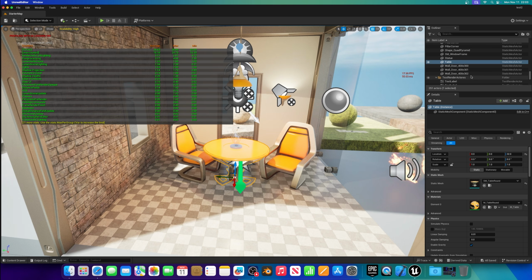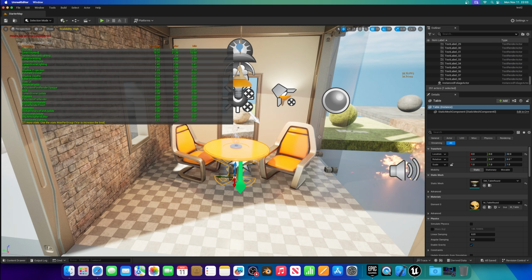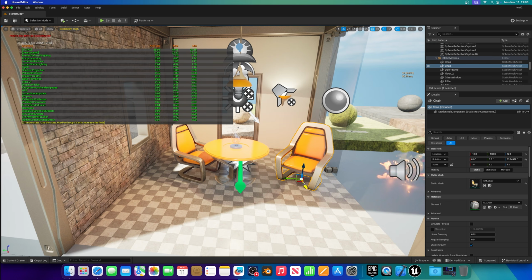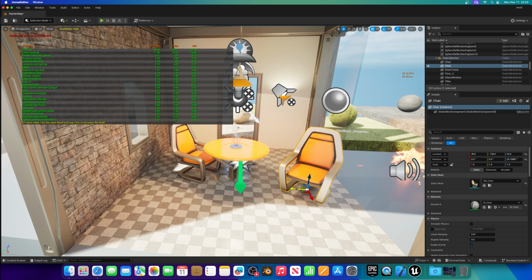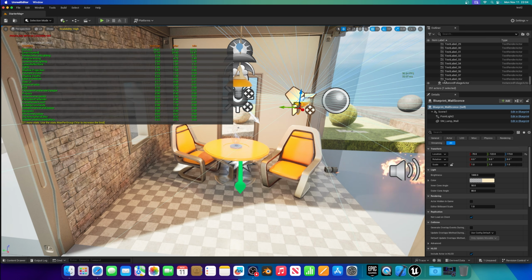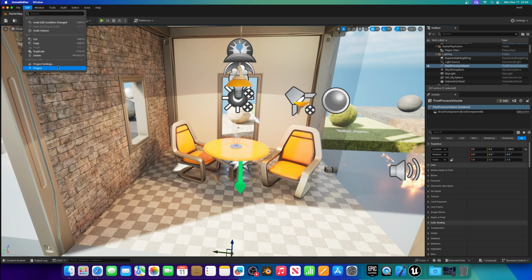We're going to try to disable Lumen now because we can see that Lumen's working in the background. The way we can see that is to move objects around and see that the shadows are following us, and the reflections here are following as well. So Lumen is working. Let's see what happens if we drop Lumen out. We can do this by going to our project settings.